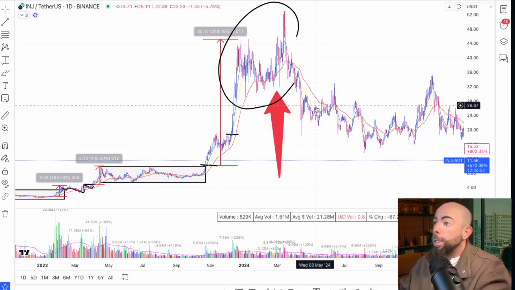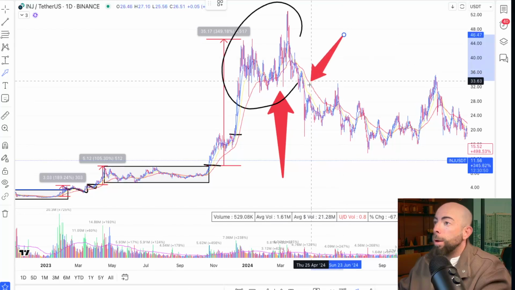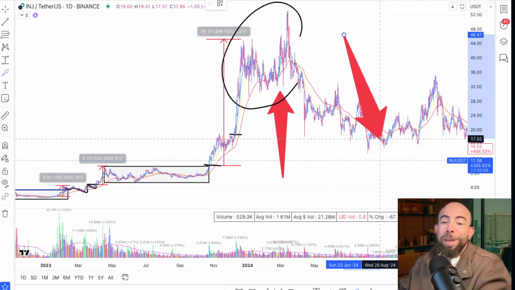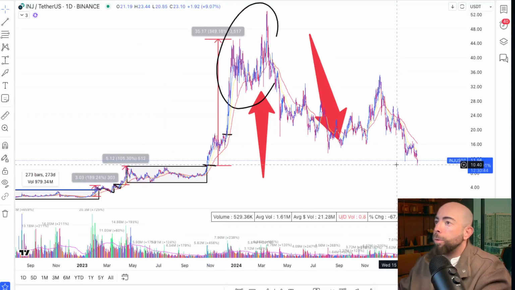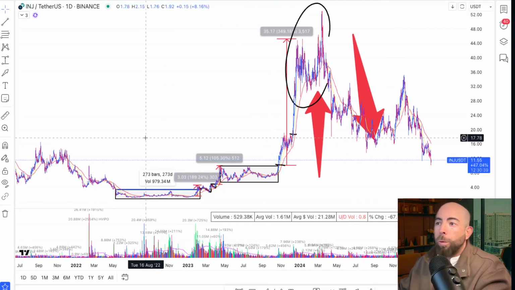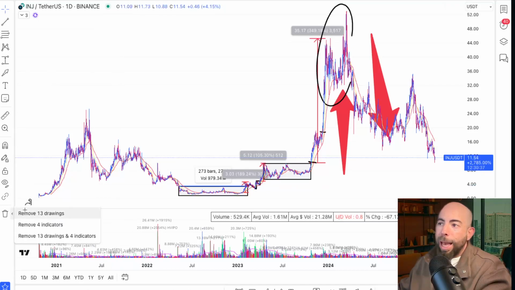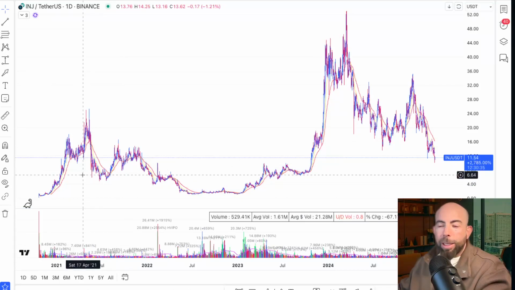You could have shorted some of all this way over here. Come on, baby. All right, you could have shorted a little bit, or not short, at least be out of the asset, bounce, and then continued stage four on this cycle for now. Okay, now, hopefully by now you start to understand the stage analysis framework.